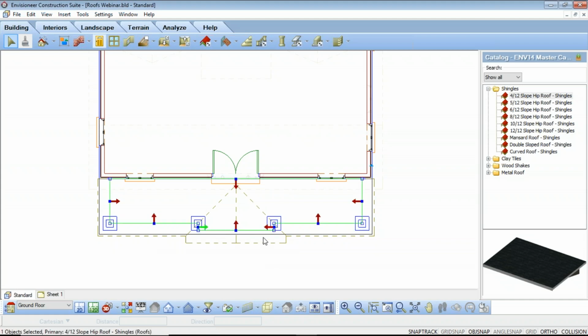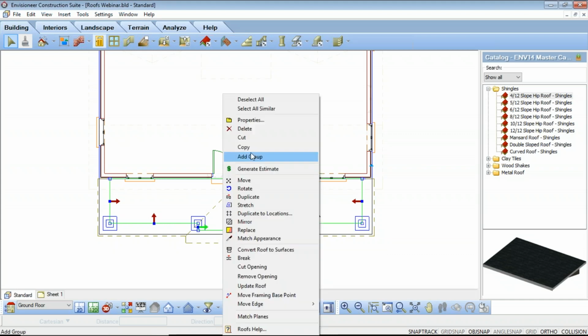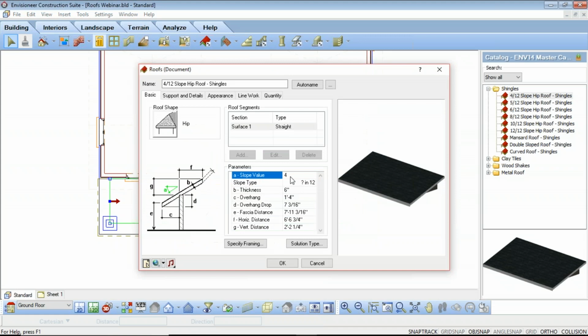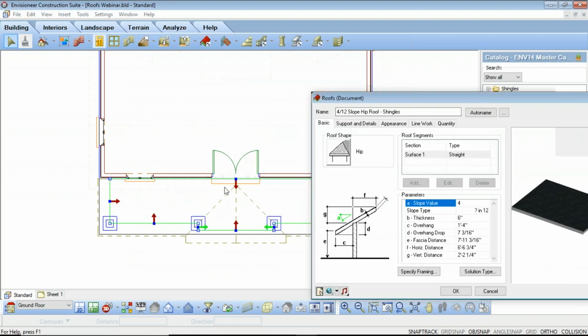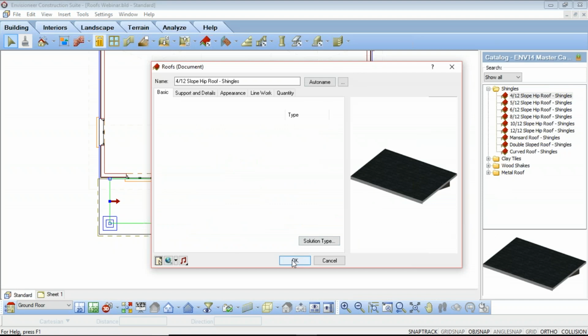And again, if I wanted to adjust the slope of these, I would just select these 2 arrows here, and I would be able to go in and say, I want this to be a 6/12 or an 8/12 or what have you. Again, you want to realize that when you make these adjustments, it's going to push back the valley of where that gable end ties in. So the bigger the slope you make, the further back it's going to push everything. So you really don't want this to interfere with your window above anyways. So leaving it at a 4/12 is probably beneficial here. So we're going to say OK.